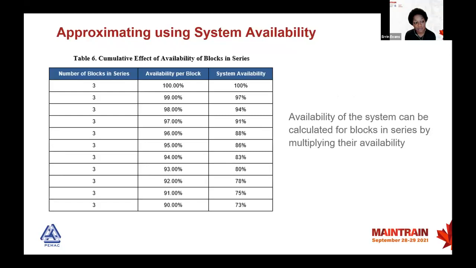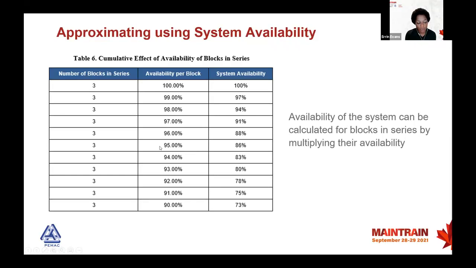So then if we're looking at that same subsystem and we're approximating that system's availability just using those three simple blocks, you can see the impact as availability of blocks increases. In this example, I'm assuming that the three blocks share the same availability, even though that's usually not how things work. But we can see that even if we have something we would consider great availability, like 95%, maybe it's great in your operating context.